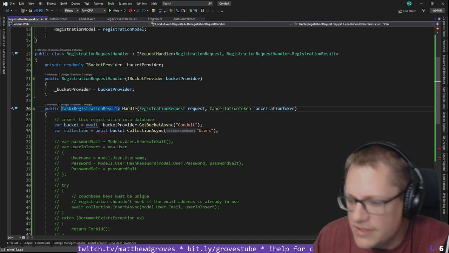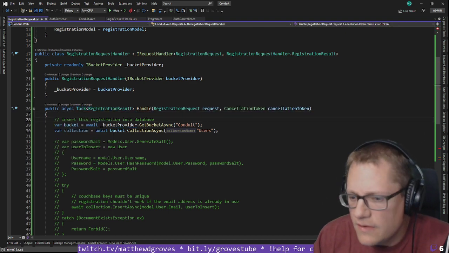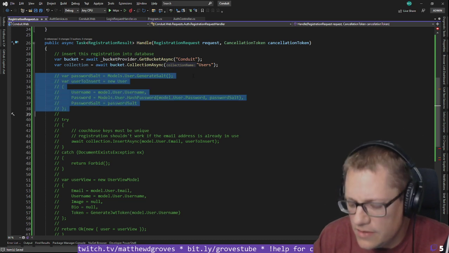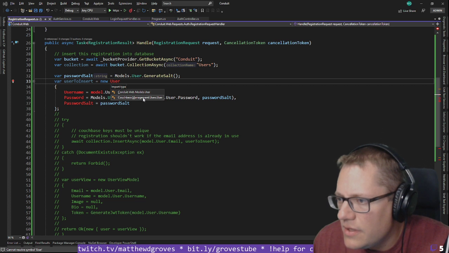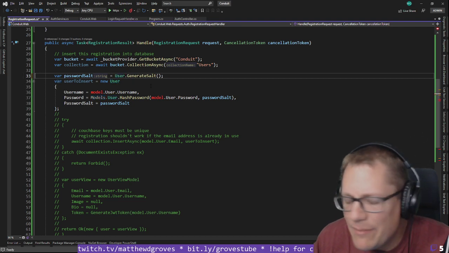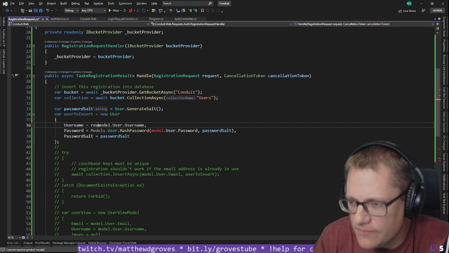Okay, needs to be async. Okay. So, yep. So this generates salt stuff, that I might want to put into that authorization service. I'm not sure yet.